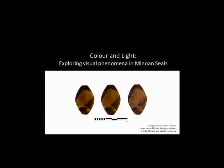I must stress the preliminary nature of this talk, as it's only intended to introduce you to the ideas leading to the creation and use of the colorimetric method and the rationale for doing so. It will unfortunately not be an exhaustive exploration of the implications or outcome of this research, as these are yet to come pending further data collection.